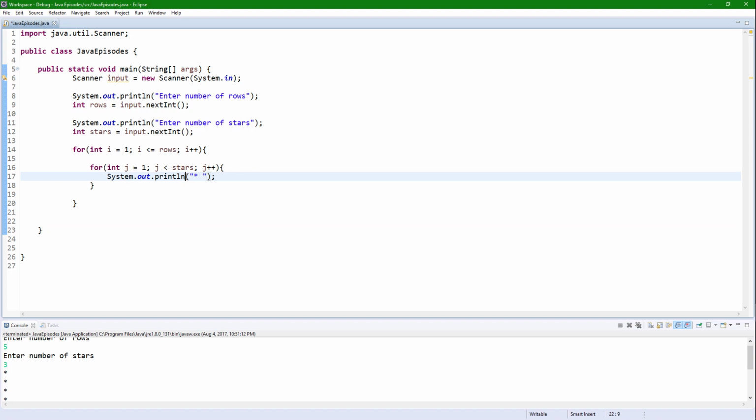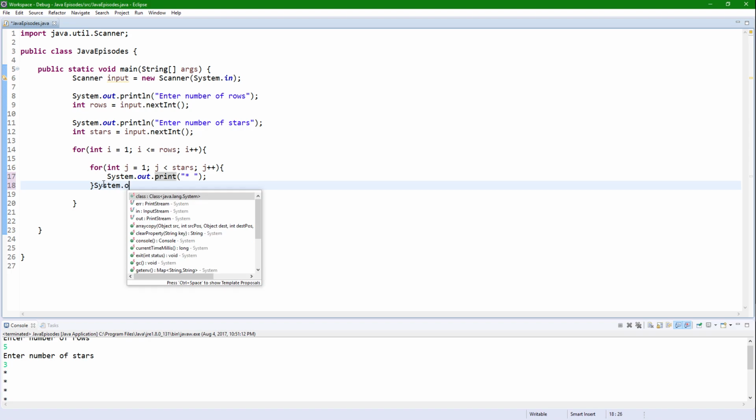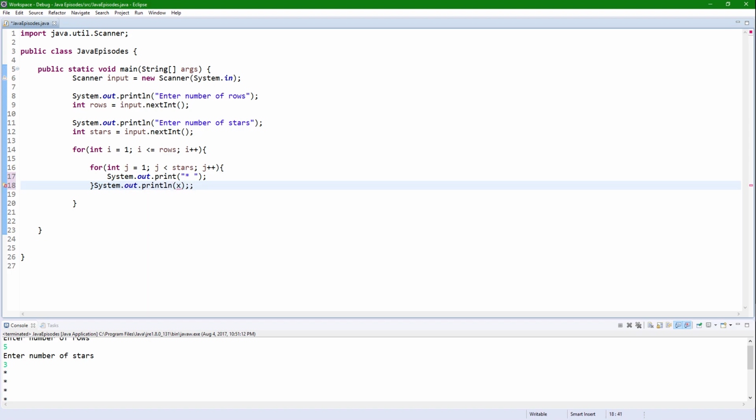So what happened here is that I did a system.out.println. What that's doing is after each time it prints, this is printing a line, which I don't want. I just want to print the star and the space. But I do want to print a line after this prints 3 times. So right outside this loop, I'm going to put my line print, system.out.println, like so. I don't want to put anything in here because I don't want to print a value, I just want to print the line. So that'll print a line after this loop finishes, and this loop will finish on 3 turns because that's what I'm going to enter.